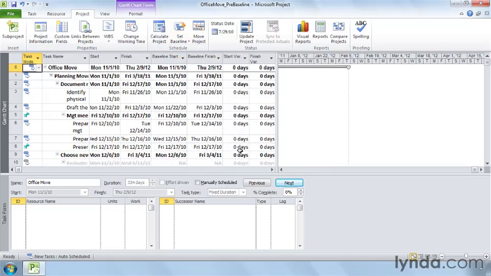You can save up to 11 baselines in Project, so you can keep track of the status that you want from month to month or year to year. If you run out of baselines or you save one by mistake, you can always clear it to clear out the values in the corresponding baseline fields.